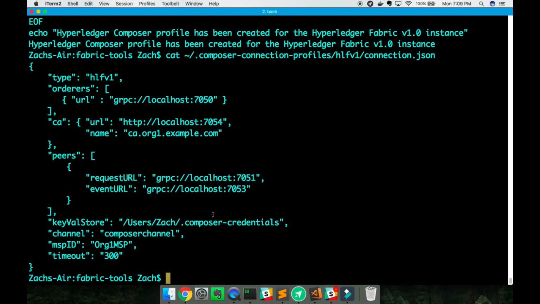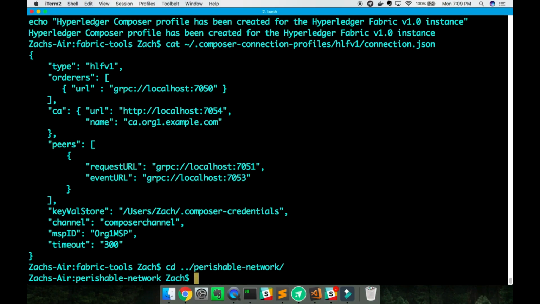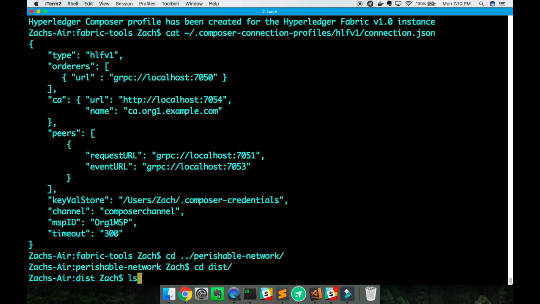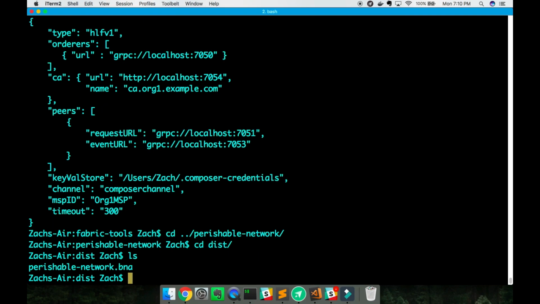In order to deploy this network to the Hyperledger Fabric, we have to take just a few steps. First, we're going to get back into our perishable network directory because we currently have the Fabric running on our system in Docker containers. And once we're in our perishable network, we're going to cd into our dist directory, which I'll remind you has our .bna.